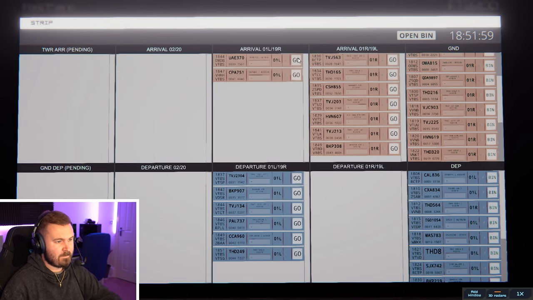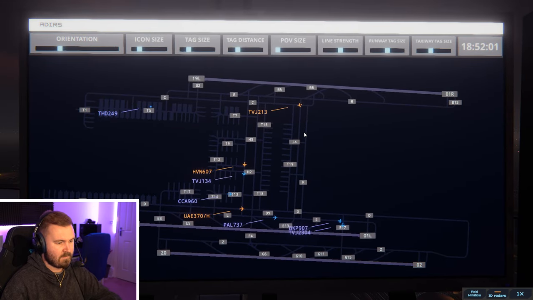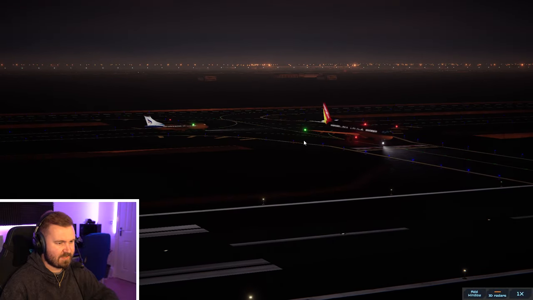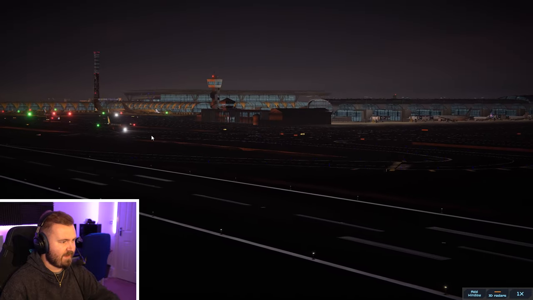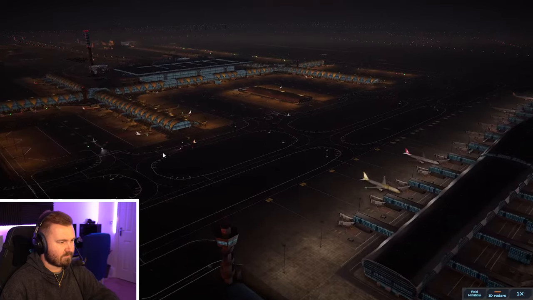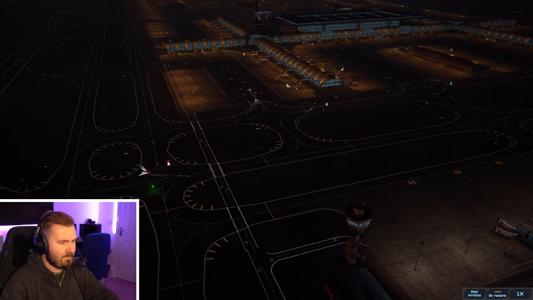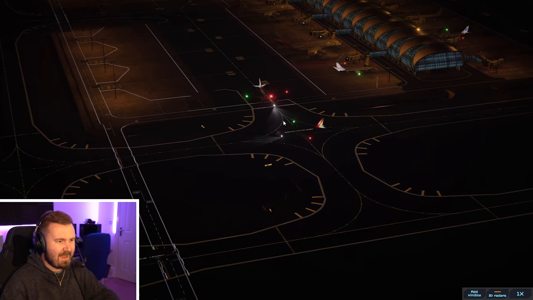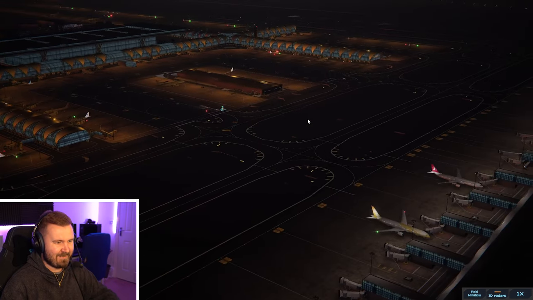Bangkok Air 308. Got a lovely little queue of aircraft going on down here. Unfortunately, no sounds. We've got VietJet, and then Bangkok, and then I think another VietJet was making its way down, wasn't it? There's the Emirates 777 turning. As you see. Oh, careful. I have way too many close calls like that, don't I?